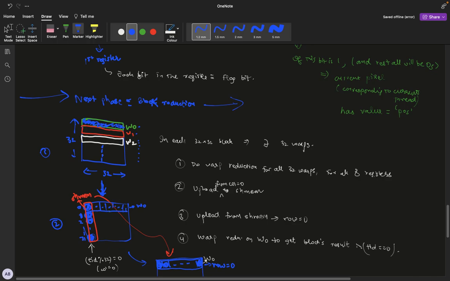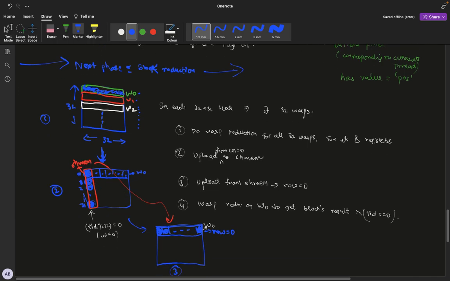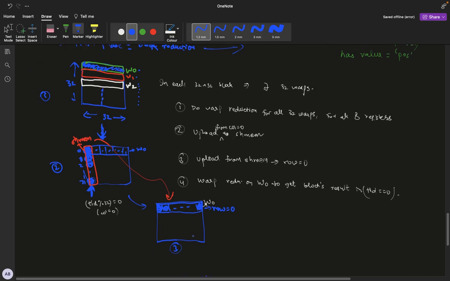We'll make thread 0, the thread at column 0, responsible for putting its value into shared memory in the second step. In the third step, we'll upload this value from shared memory into the first row, into row 0. And the reason we do this is because in the fourth step we want to reduce the warp 0.